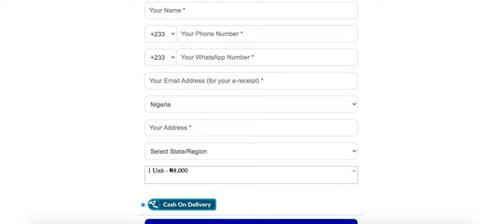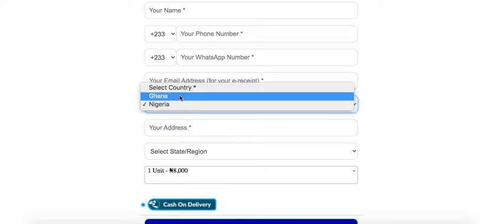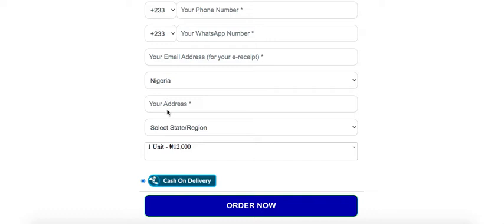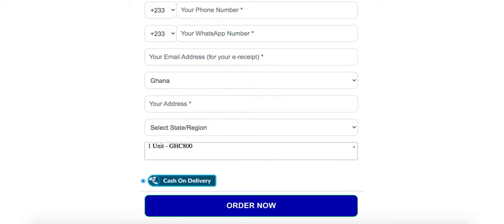All right. So you don't need to create different products to achieve this. You create that same product and then you create price variations so that you can use them on different forms. As you can see here, this is the price for Nigeria. This is the price for Ghana. You can see 1 unit 4,000, 2 units 7,500. While on this form, it's the same product, but for Ghana here, it has changed to 800 and 1,005. So you now use it to know the one that your customer or audience responds to.